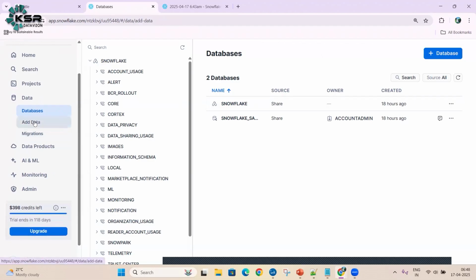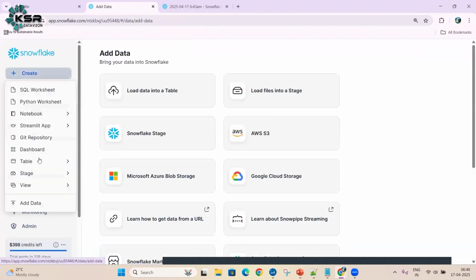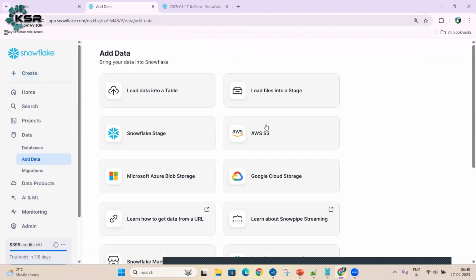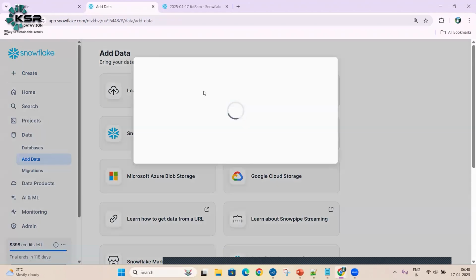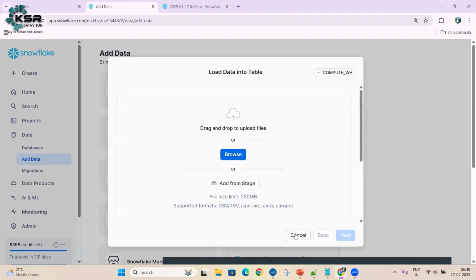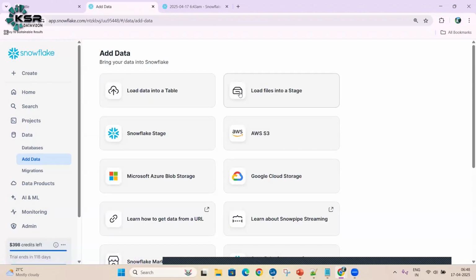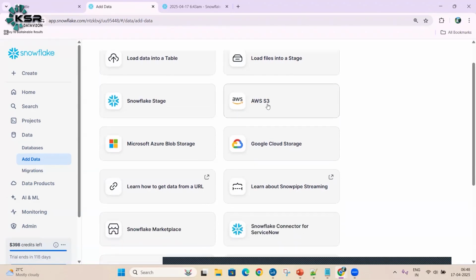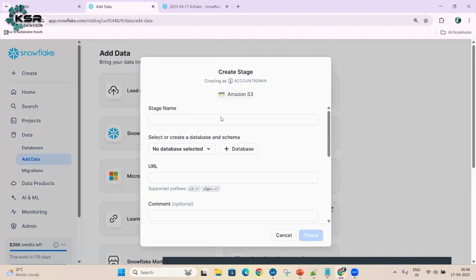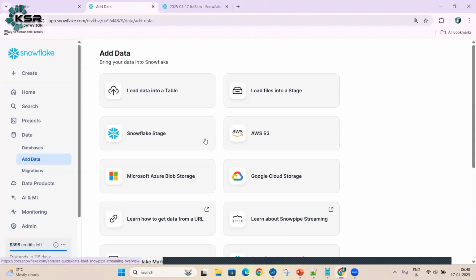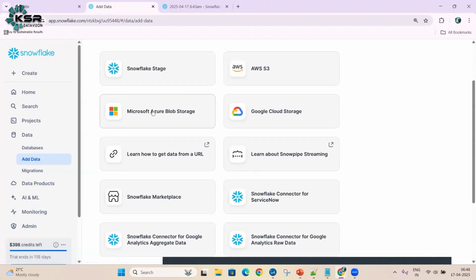Okay, there is something called add data. Now, what is this add data? I showed it here also. Whenever you click on add data, something pops up. If you want to load data directly from your local machine, you can click on this, browse, and add. We'll explore that more again. If you want to load data into your stages, again, what are stages and all, for now please keep it aside. We'll explore that. But we can add our data directly from S3. If you want, you can connect your S3 and explore from your S3. If you want, you can do it from Microsoft Blob storage, AWS, or Google storage.